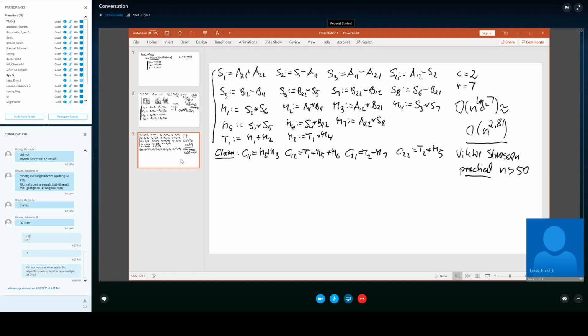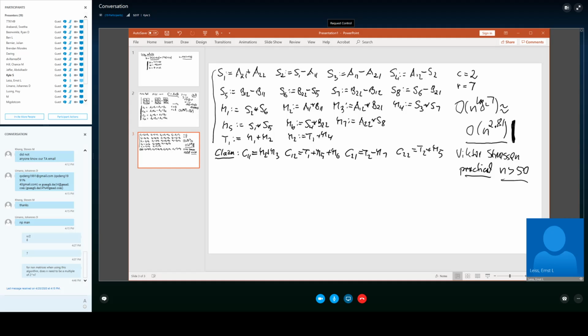So this complexity is useful, it is practical. Strassen's algorithm is, as I said, if n is greater than 50, it should be applied. And so the only thing that's left to verify is that this is actually true. I mean, that's obviously something we'll have to verify.